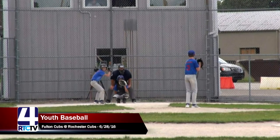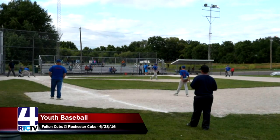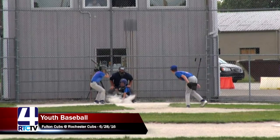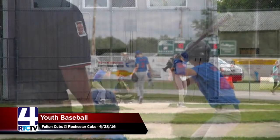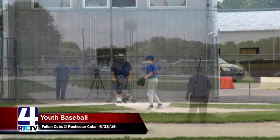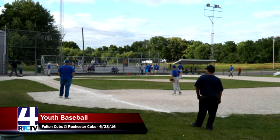Caden is up to bat with Craig Baum on the mound for Rochester. Adam, who has had two triples in his two at-bats this game, is on deck. A good eye by Caden being patient — knowing the score is 10-6, he can't hit a four-run home run by himself, so just getting on base is the first step. That was a called strike — Caden may have been a little confused by the low pitch call. That is one out for the inning.